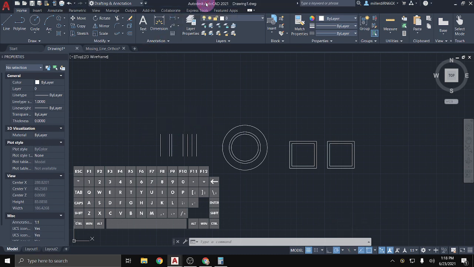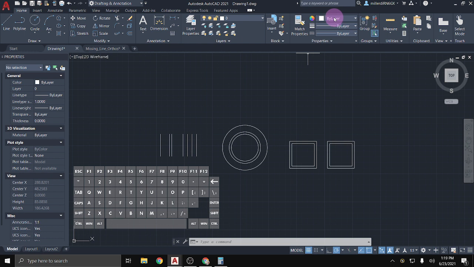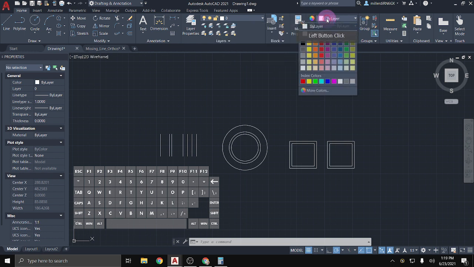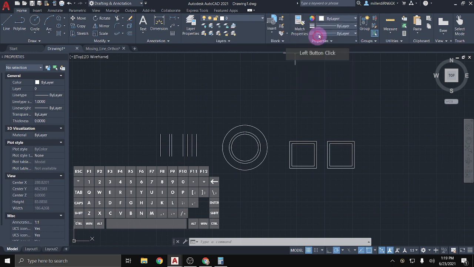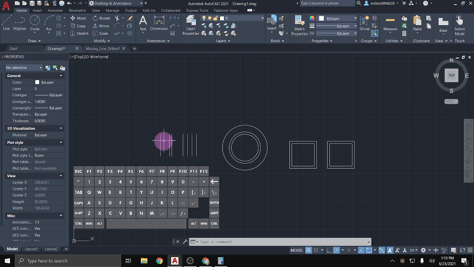In this video, I'm going to discuss how you can change your line types and your line weight and your scale factors related to those in a drawing in AutoCAD. So that is done here in the properties bar, and there's actually three main types of properties that we can change. We can change the color of a line, we can change its line weight, and its line type.